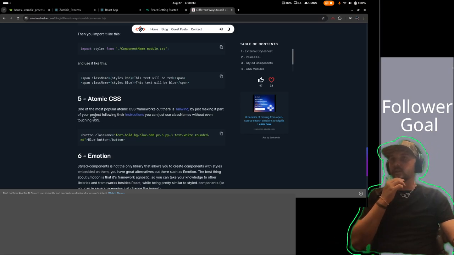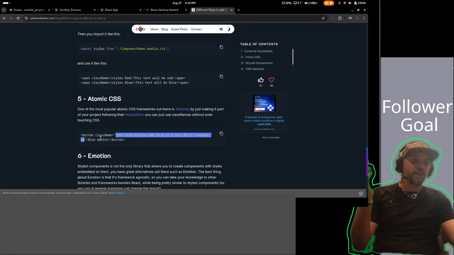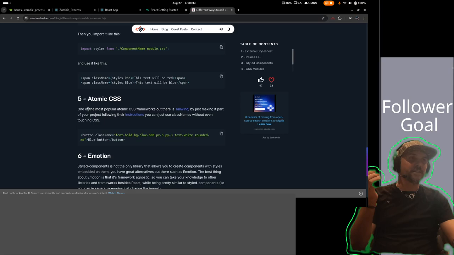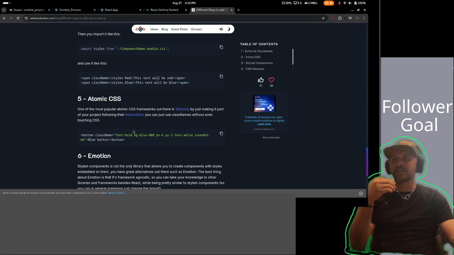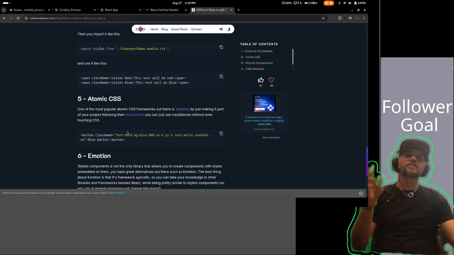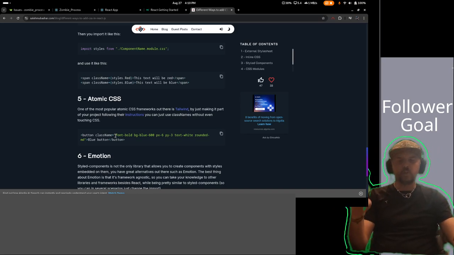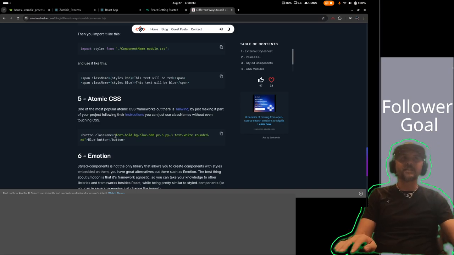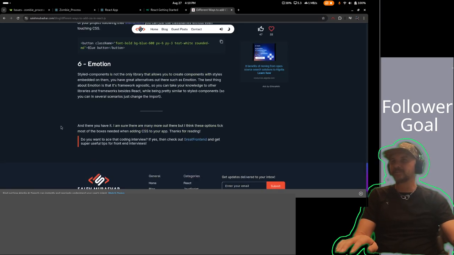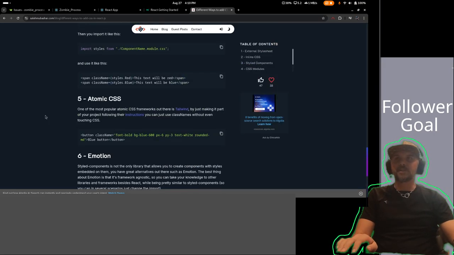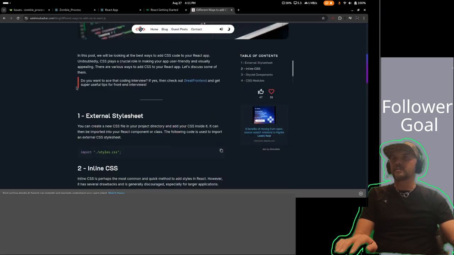Without touching CSS. See, this just becomes another language. It's not CSS, but it's using CSS on the back end. There's a lot of tutorials that just kind of, oh yeah, just put the class name and then just put all this garbage behind it. Don't worry about what it means. You don't have to deal with that. You're not trying to learn that anyway. And it's like, that sucks. And there you have it. So useful. Such use.